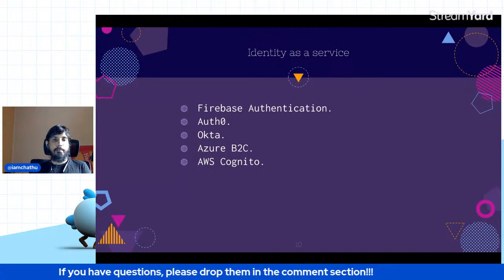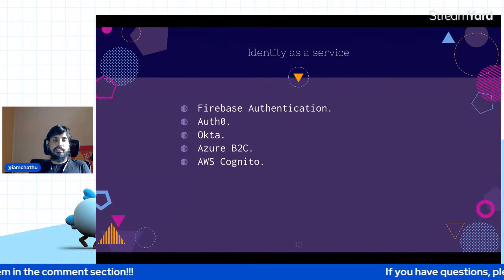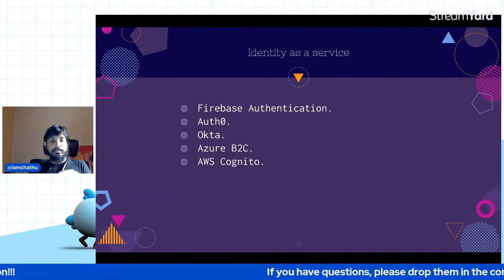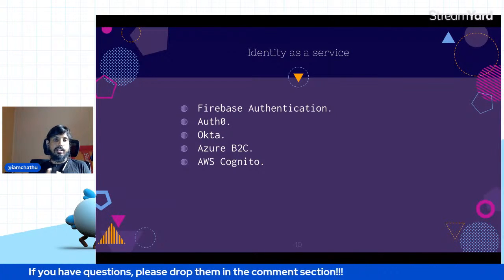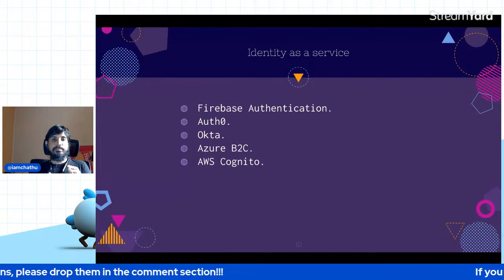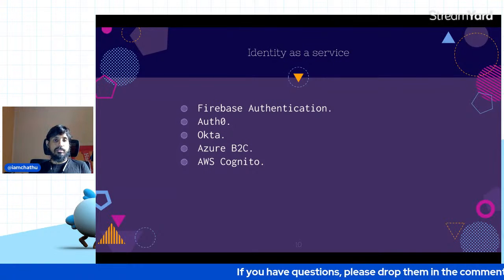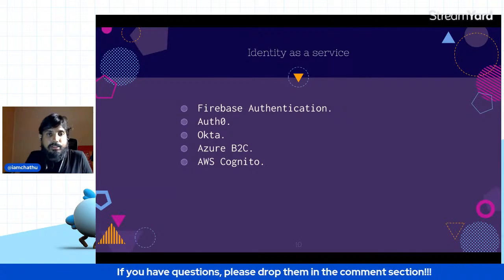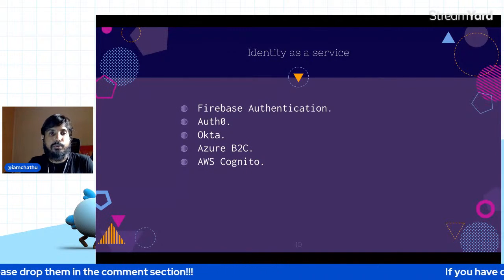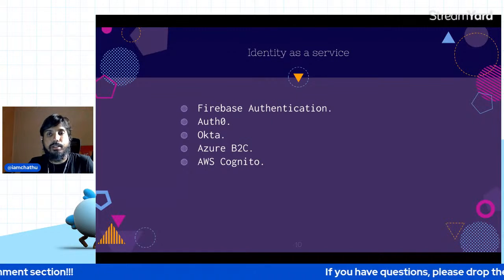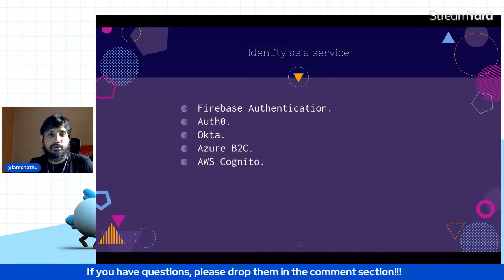Disclaimer: I am an Auth0 ambassador. I might be biased. So Auth0 and Okta are very famous enterprise companies that provide identity as a service for enterprises. Auth0 is very famous for small and medium enterprises. Okta is kind of on Auth0. So these two have two different kinds of SDKs and two different use cases. Both of these actually support OpenID Connect and OAuth 2.0.